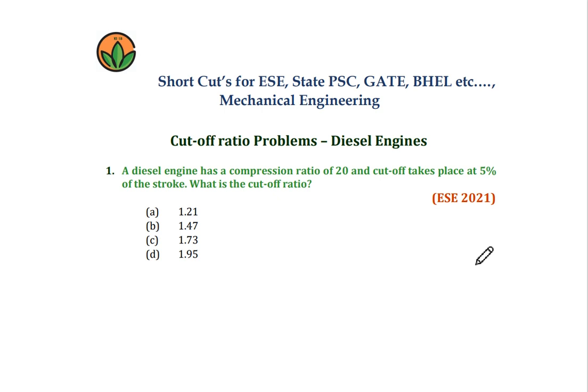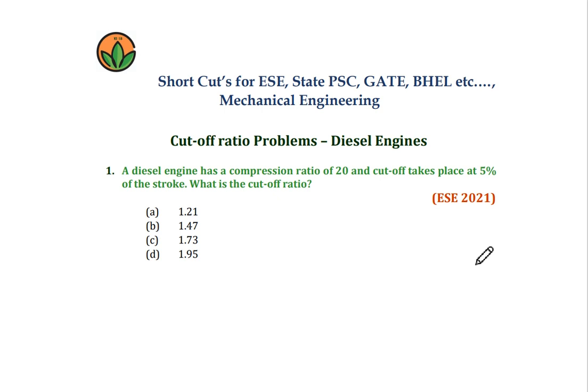Friends, this is shortcut videos for mechanical engineering in competitive exams. In this shortcut video, I'm going to explain a shortcut using which we can solve a problem in diesel cycles where they will ask us to find the cutoff ratio. This is a very common question in most of the engineering services exam and PSU exams, TNPSC exam and other state public service commission exams. So I think it will be useful for you.